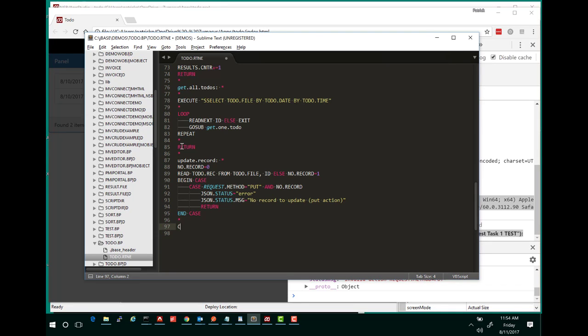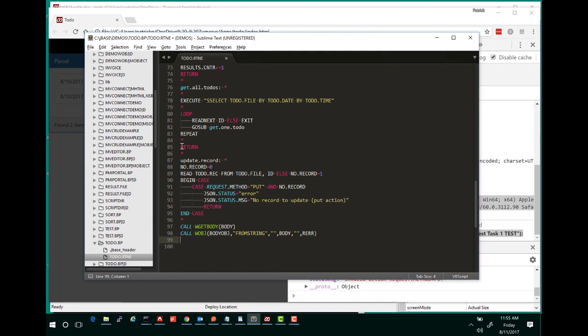Now, we need to update our record. So the first thing we're going to do is call and get that body. And remember, this function sent our JSON in as the body. So we're just going to return it out. And then we're going to call our object library, which is going to take from a JSON and build us an object from that body, which was JSON. So now I can call against body object and get my different fields out of it.